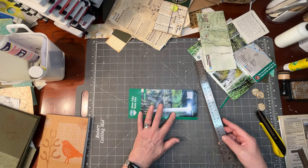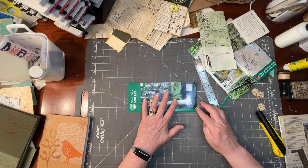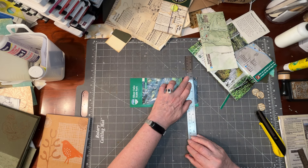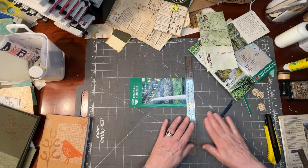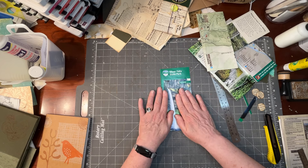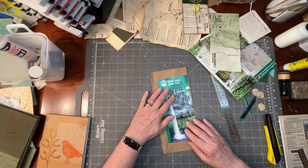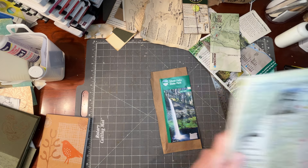I'm going to cut this down a little bit. Now I'm down to one layer and I'm going to try to preserve where it says South Falls here. South Falls is close to where we were camping. There are many, many waterfalls at Silver Falls State Park — there's a reason it's known as the crown jewel of the Oregon State Park system. We have camped there many times, but not for quite a few years.